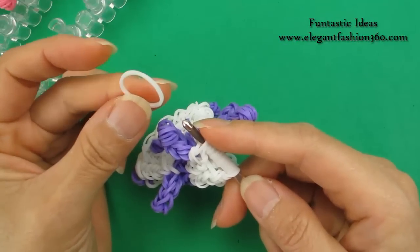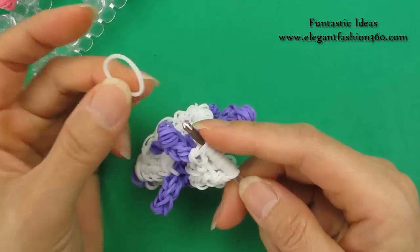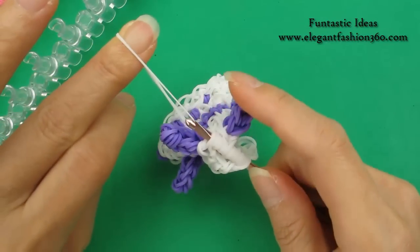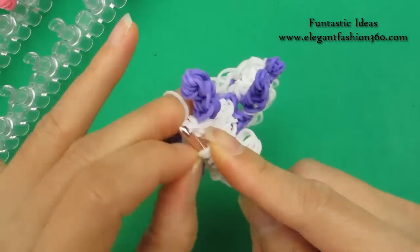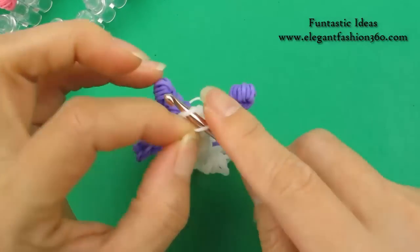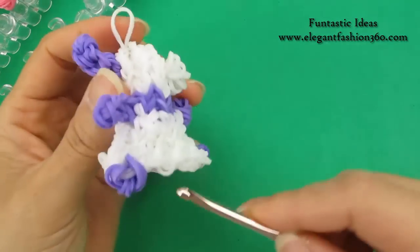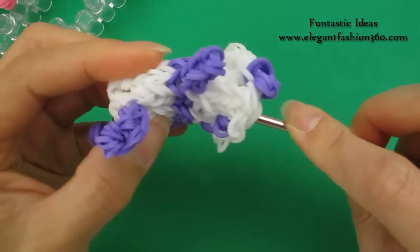Take one band — it would be a good idea to use two. If you use thin bands they break easy, so you won't break because this end is a loose end. If it breaks, everything falls apart and it's very hard to fix. So it would be a good idea to use two. Bring everything through — this is our secure band, so we're going to tie a knot here. Now we're going to hide this part — you can hide it inside.